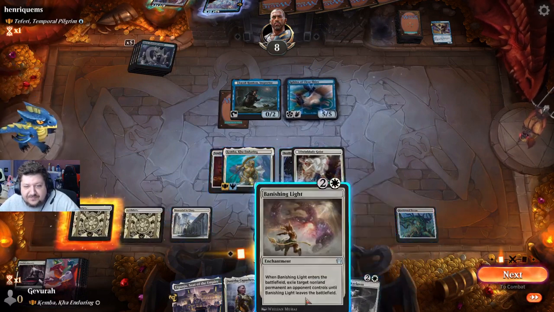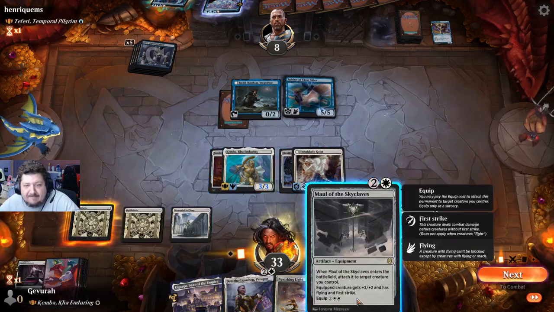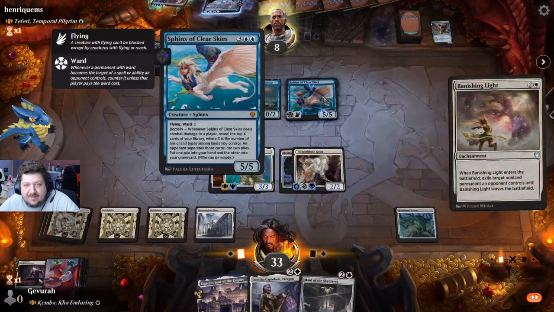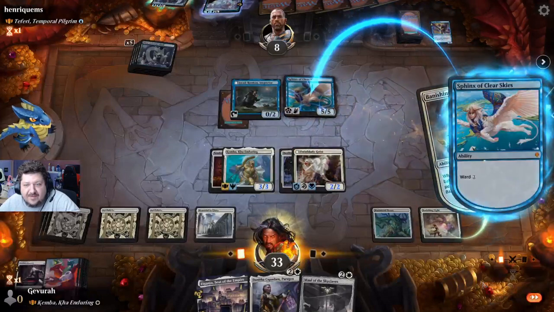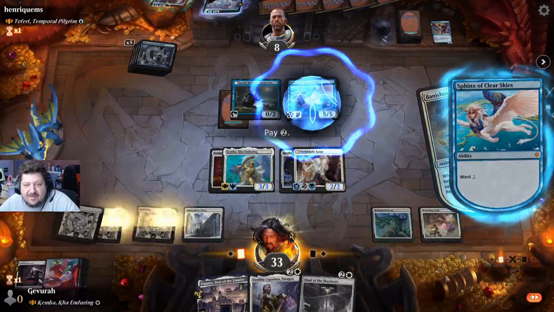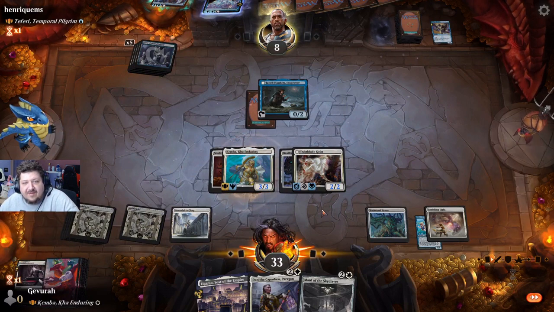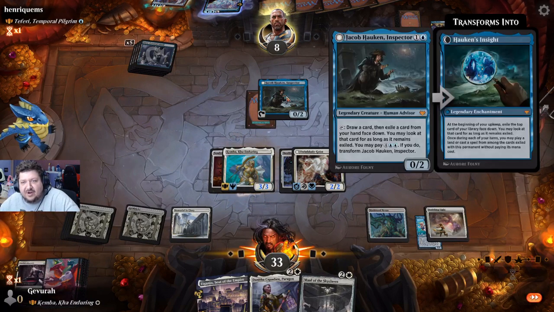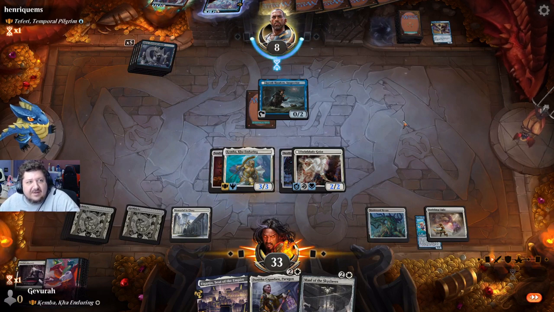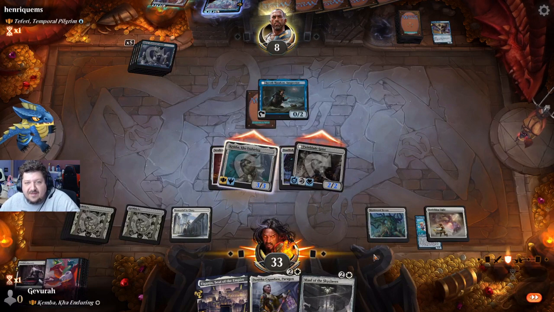So... let me think. What's going on? My opponent can't do it. Oh, he can draw a card, then exile a card from his hand face down. Okay, all attack. Block this one.